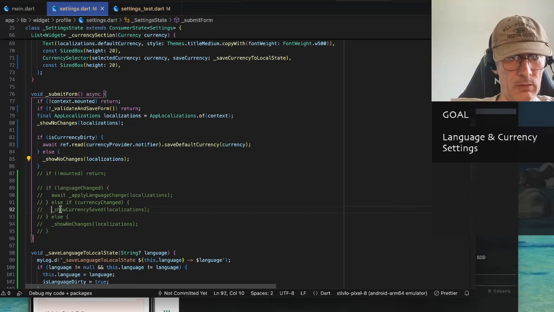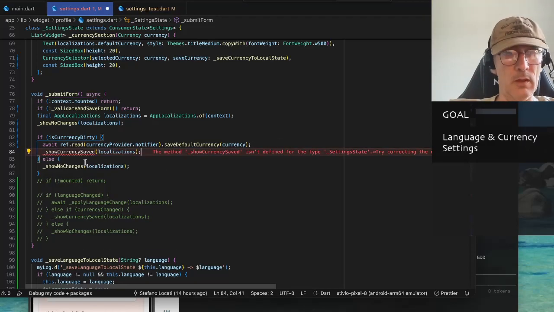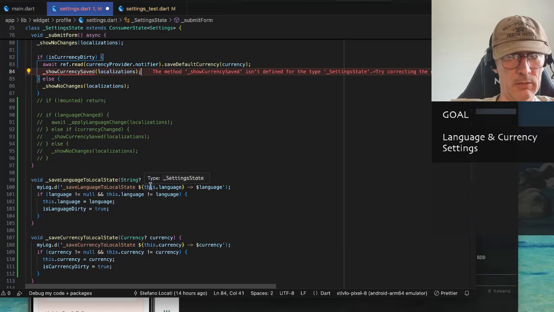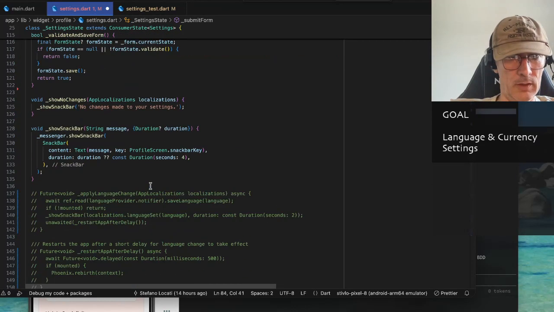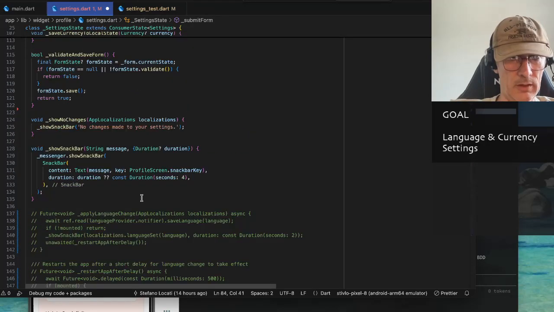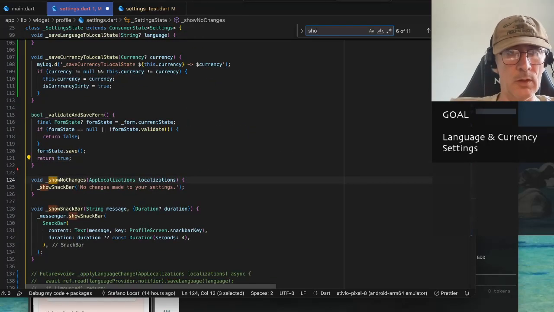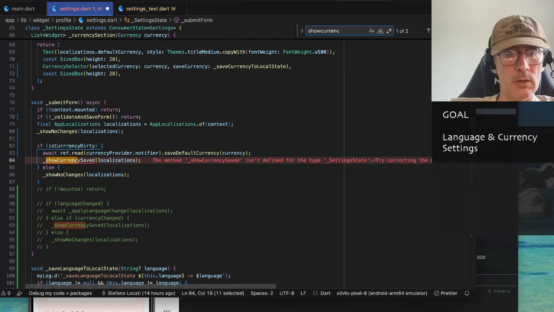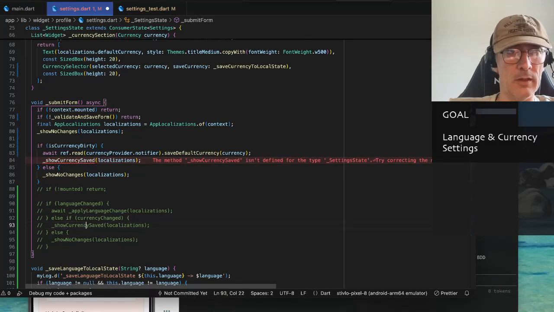Otherwise, we show the currency was saved, but we might. Okay, let's see how that works. We have to uncomment that. Oh, I think I deleted it. Yeah, it's not there anymore.